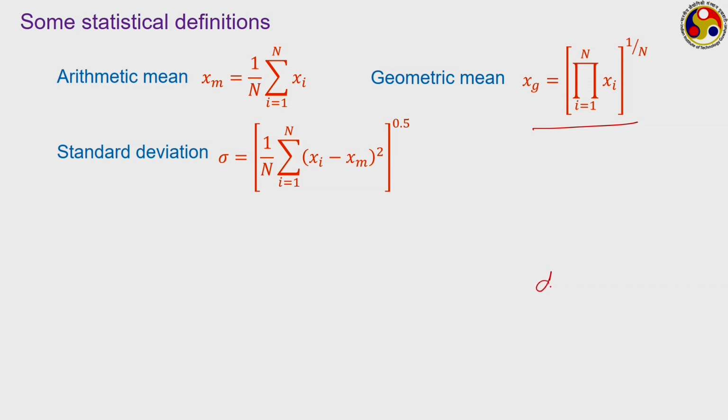The deviation di in a particular measurement is xi minus xm, where xi refers to the measured value and xm is the mean, which is shown there. Standard deviation is the summation of di square divided by n, the total number of readings, the whole to the power half. This gives us a way of measuring the total amount of deviation that can be present in a reading.